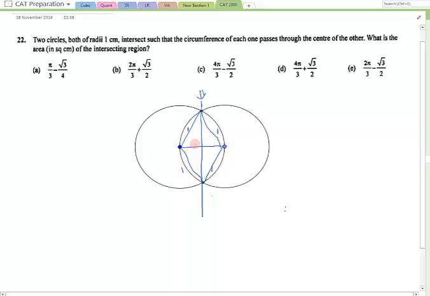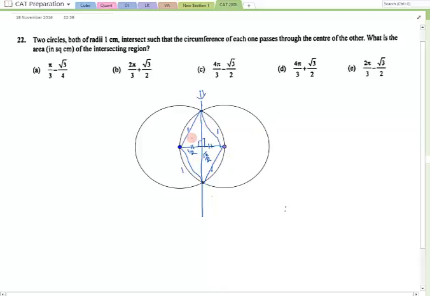If we join these two, these two will be equal. And we can say this because it's symmetrical. So there is no reason for it to be longer on one side. If these two are equal, in the same way we can say that this angle will be 90. Again, because of symmetry, there is no reason why this angle should be anything different from 90. And since this is the radius of the circle, which is given as 1, this will be 1 by 2. And since it's a 90-degree angle, you can calculate using Pythagoras theorem that this is root 3 by 2.